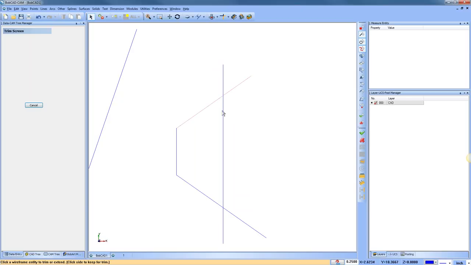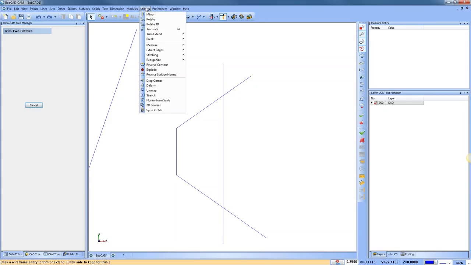Sometimes, maybe I want to trim this section here. But because of my selection order, I might get this side versus that side. You want to click on the side that you want to keep, or the side that you want to work with. So if I want to get rid of this section here, I'm going to click on this section and this section, the side that I want to keep. Now, there is a preview there too. The preview will help you. If you're clicking on these two, you're going to see it preview cutting those two lines away. So that will help you with which side. But generally, it's the side that you want to keep that you want to look at. So you have trim one, trim two.